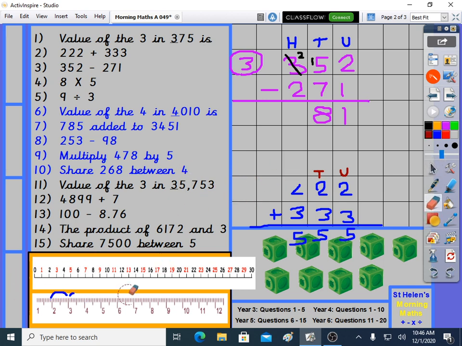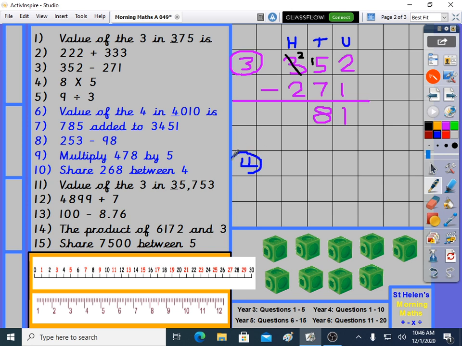And we're ready for question 4, which is just times. 8 times 5. The easiest song to sing will be our 5s. Up to 8 fingers. We can do 8 times 5 or we can do 5 times 8. They're the same thing. So I'm going to sing my 5s 8 times. 5, 10, 15, 20, 25, 30, 35, 40. I get 40. 8 times 5 equals 40.